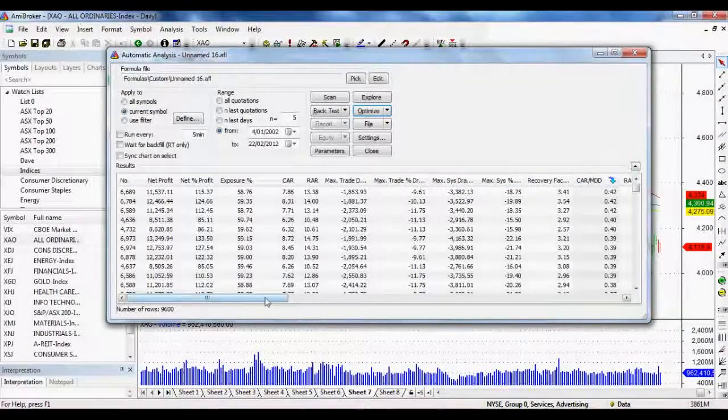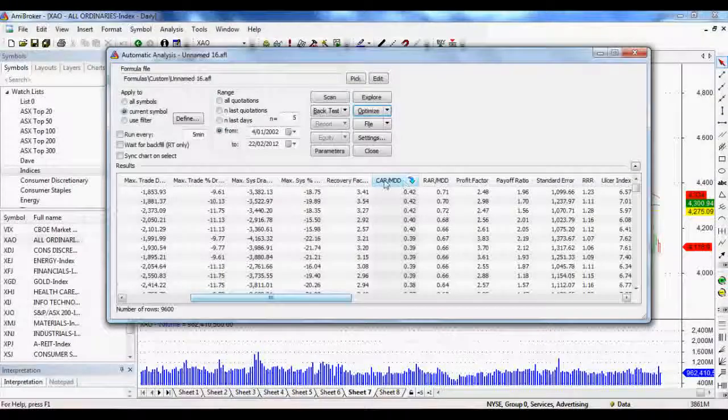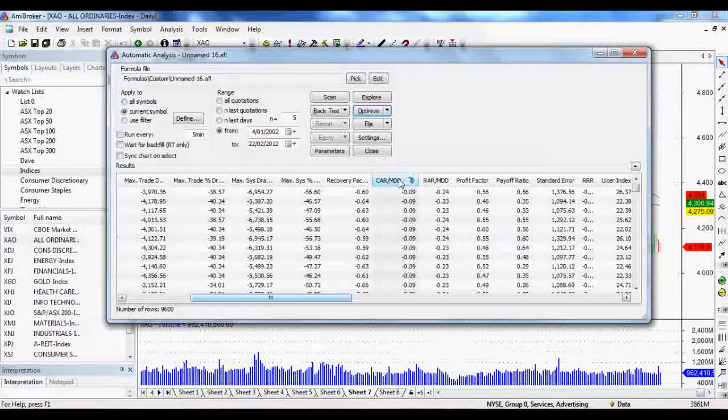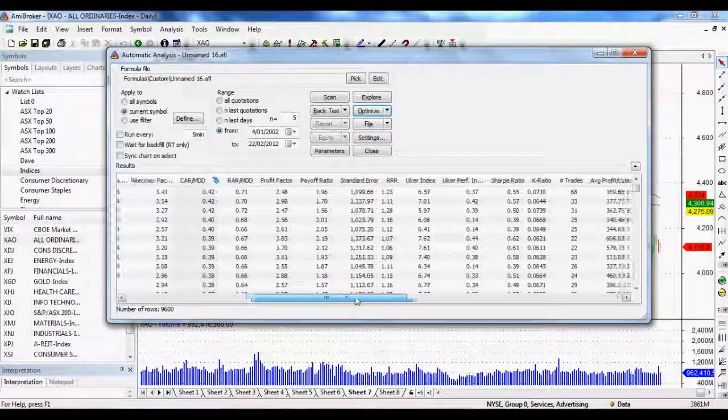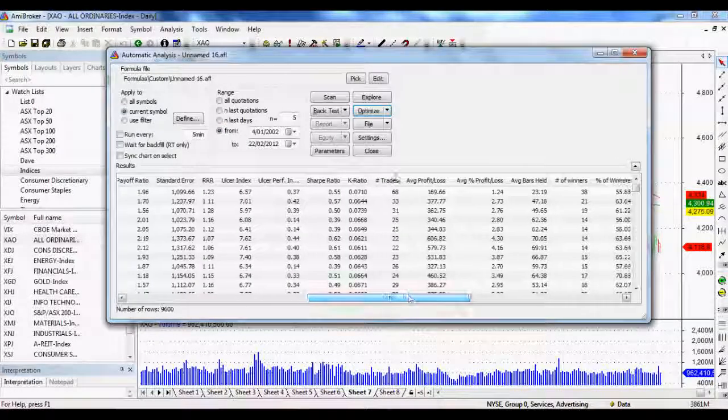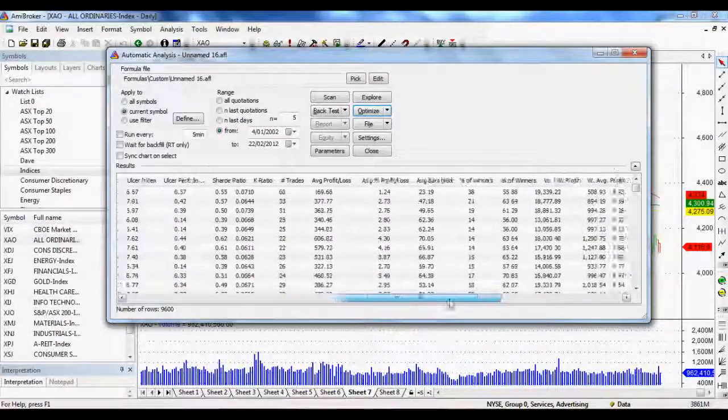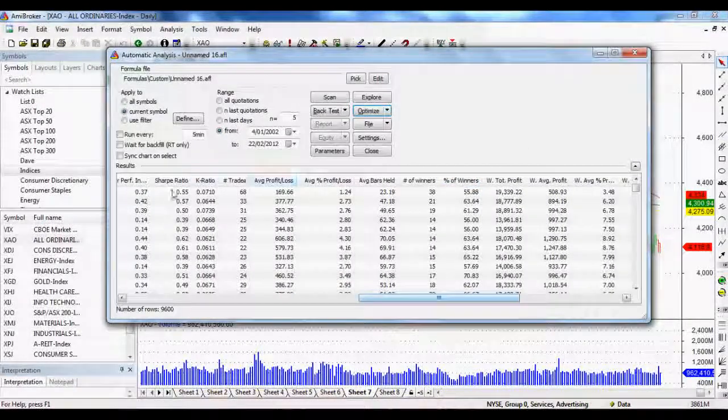This is my personal favorite here. Over here, we've got compound annual return divided by maximum drawdown. So this just basically tells us, the higher the better, obviously, the system that works the best, that has the highest compound annual return versus the maximum drawdown. Apart from that, we've also got things like the number of trades here as well, the average percent profit and loss, the average number of losers around about here somewhere, the average number of winners here as well. So yeah, a lot of really fantastic stuff.